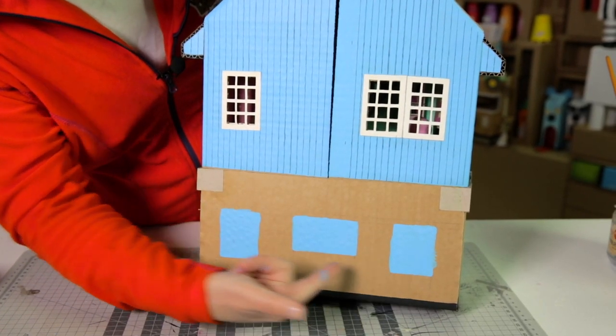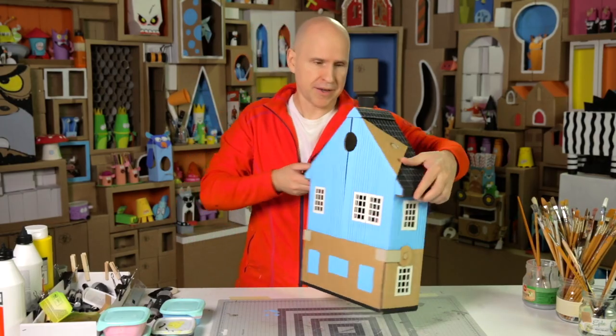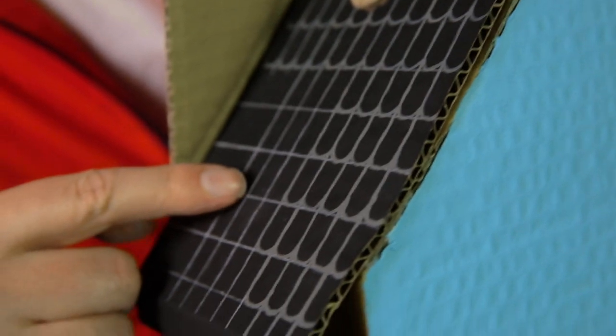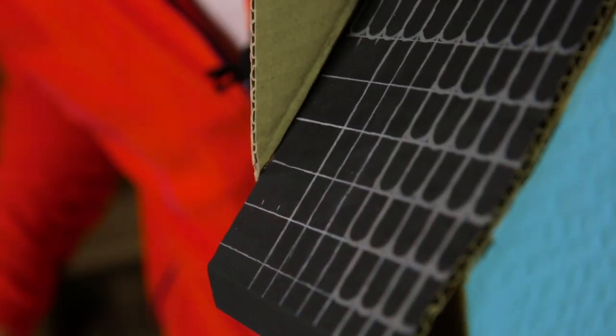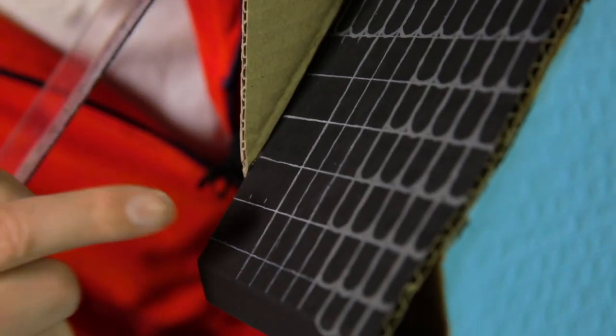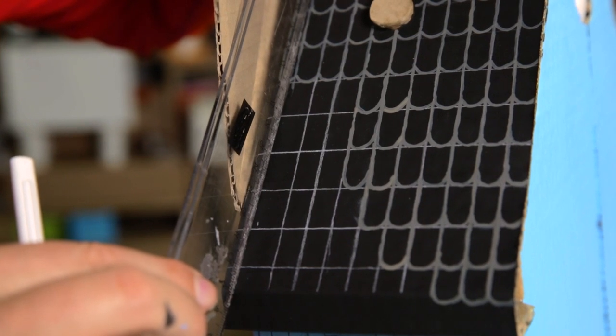Now, I've done a few things down here. I'm gonna explain this for you in a little bit. Let me first show you how to do the roof tiling. I'm gonna open up this a little bit so we can see the roof tiles. Look at this now. I have made a grid with a white pencil and a ruler. Each little rectangle is a roof tile.